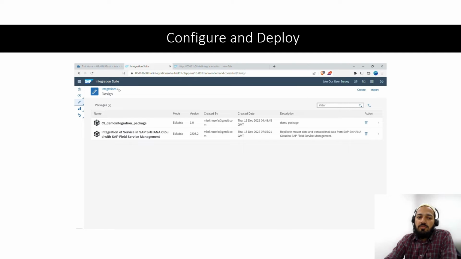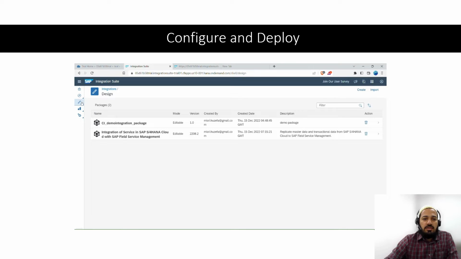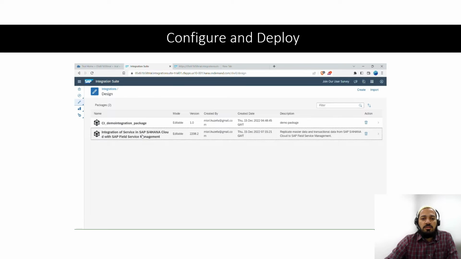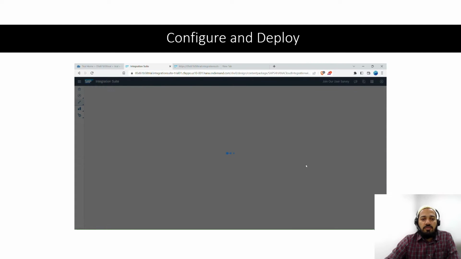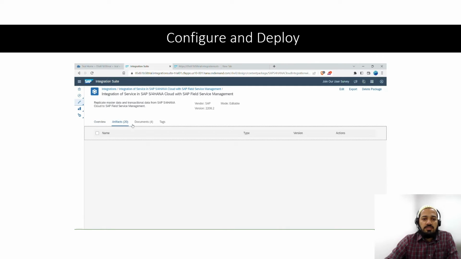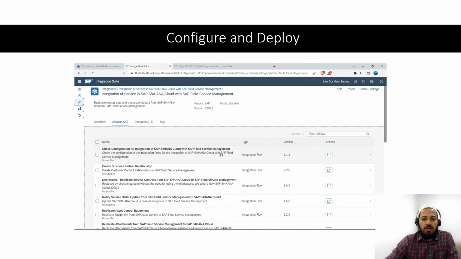And now, how to configure them. Once you open your Design tab, you see that the package is now available here. You can open it and click on Artifacts. Once it loads, you can see the description that we have seen. On Artifacts, there are all the preloaded artifacts.